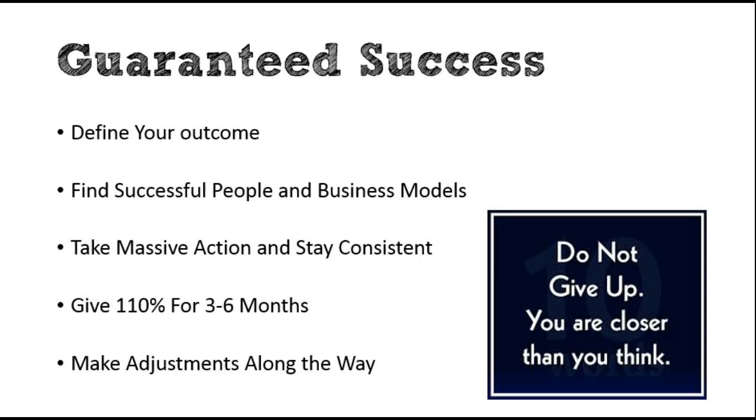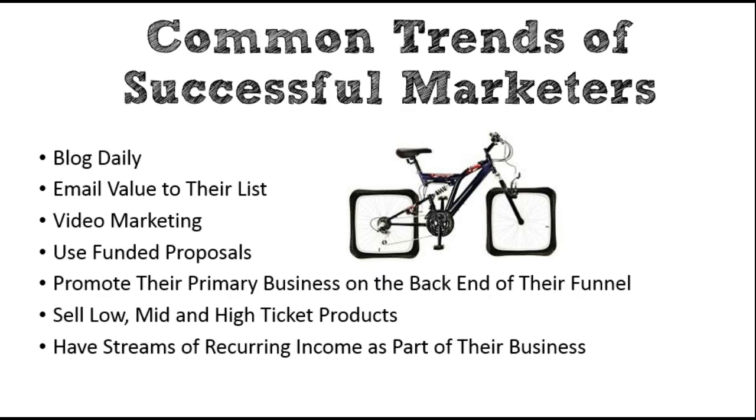A perfect example of this is the idea that right now you're watching this course. I don't know how much of this course you have watched, but I will tell you right now that all of the information I'm giving you is exactly what I'm doing in my business. However, if you don't take massive action and complete the steps that I have laid out and remain consistent in your business and in your growth, in 3 to 6 months from now, you will be in the exact same place you are in right now. So let's move on and let's look at common trends of successful marketers.